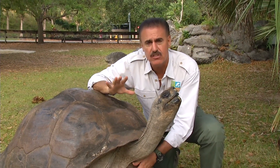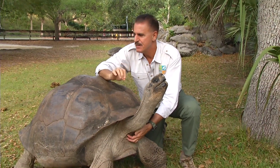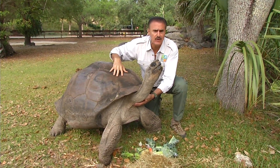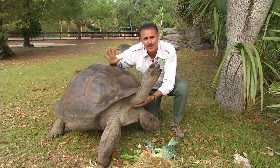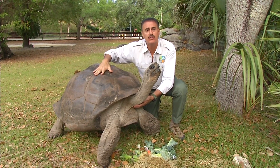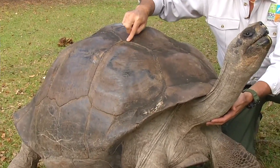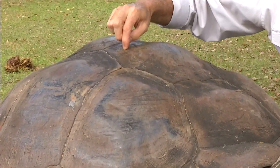They love to eat all kinds of vegetation, particularly cactus and prickly pear cactus. Now, a lot of people think a tortoise can get in and out of its shell — they watch too many cartoons. The bottom line is the shell is part of its ribs, all fused together. It grows with the animal, and actually when the animal is young you can count the rings on each scute to help tell you the age of the tortoise.